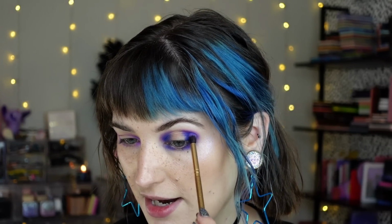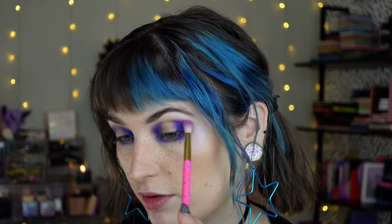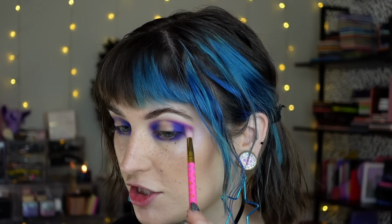But yeah, I'm gonna get the other eye up to speed and then we'll work on blending it some more. So this is where I'm at right now. Again, it's looking scary, but it's gonna come together. I'm actually gonna take that Pat Rice shade I used in the beginning, but I'm gonna use a slightly fluffier brush. This is from Ace Beauté. This is a P2. And I'm gonna kind of do the same thing I was just doing.